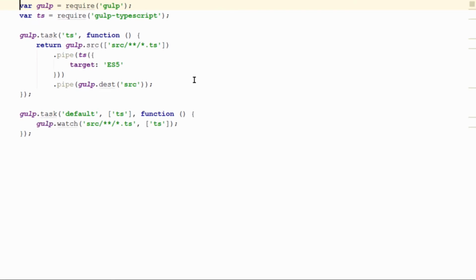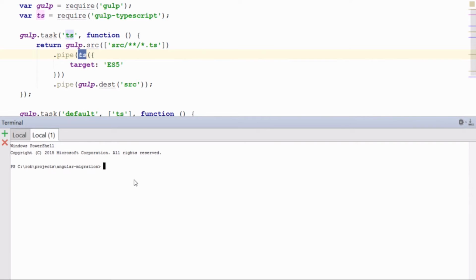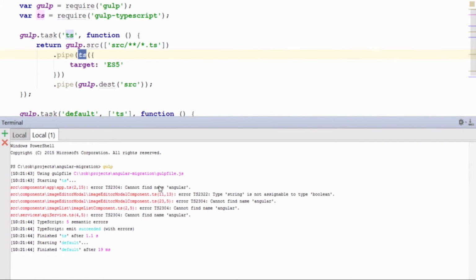So if I take a look at the gulp file. I had to create a gulp file now that I'm using TypeScript. It's just going to take all of the .ts files in source and compile them to ECMAScript 5 using this TypeScript compiler. So we can run it. Let's just run gulp. And text is a little small there. I don't know if you can see, but we're getting a bunch of errors. And most of them are around cannot find name Angular. Basically, TypeScript doesn't like it when you have global variables that it doesn't know about. It wants you to declare any global variables. And it also would be nice if we could get IntelliSense and autocomplete for everything around Angular.